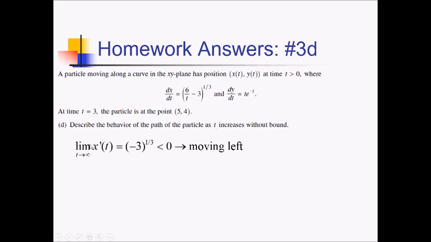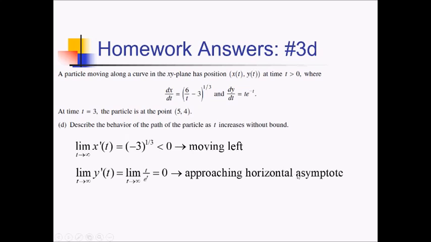Now we have to figure out the limit as t approaches infinity of y prime of t. To do that, I'm basically finding the limit of t over e to the t. So I'm going to rewrite this here. And this is a bottom-heavy function. Exponential growth is way faster than linear growth. So this whole thing is going to 0. If your change in y is approaching 0, that means you're going neither up nor down in the long run, which means you're approaching a horizontal asymptote as t approaches infinity. So overall then, we're moving left toward a horizontal asymptote.